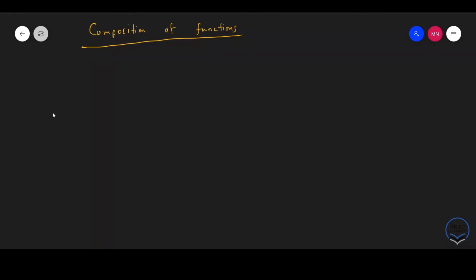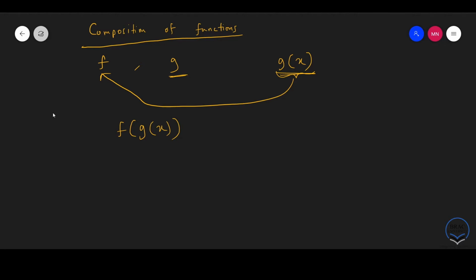Okay, so for today's class, we're going to be looking at the composition of functions. Now, function composition is basically when we connect two or more functions together. So if we have a function f and a function g, then for some value of x that exists in the domain of g, it will correspond to some output g of x. And if we consider our output g of x as an input for our function f, then we will get some expression such as this, where we have f of g of x. So here g of x is our input into the function f, right? And this is just the composition of two functions f and g.